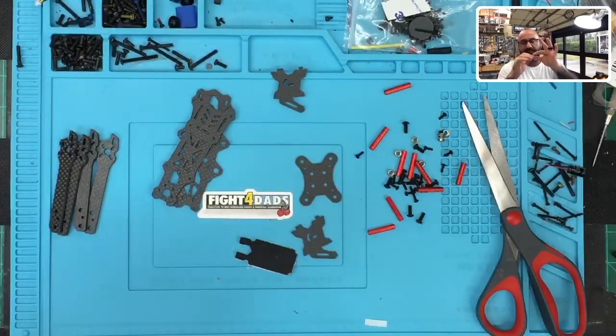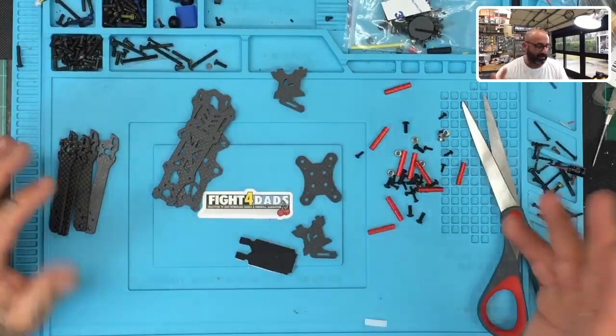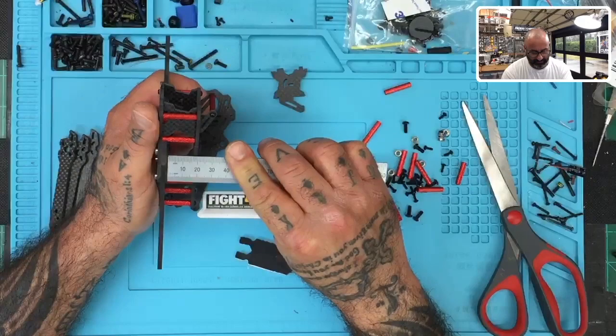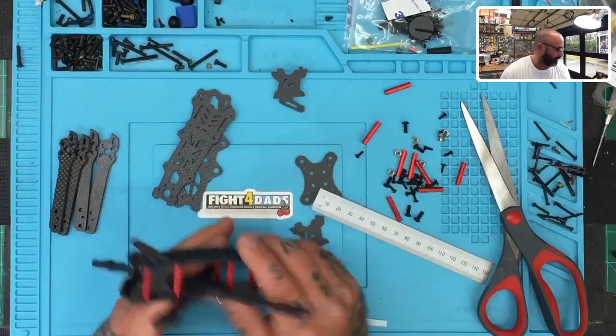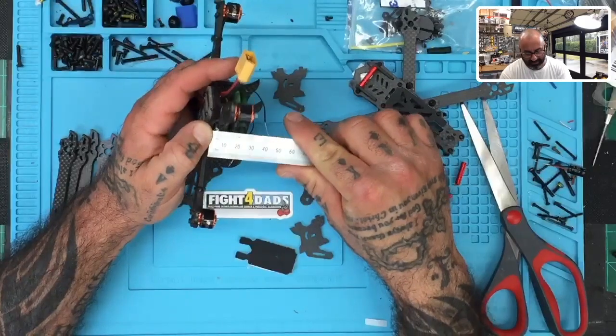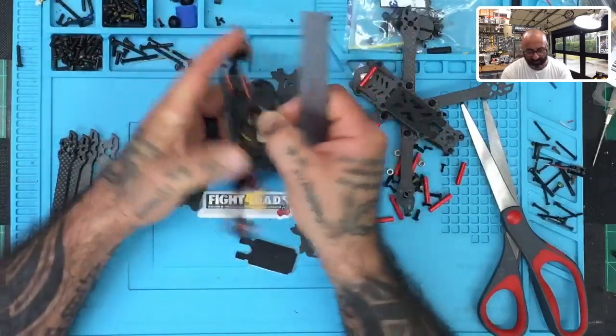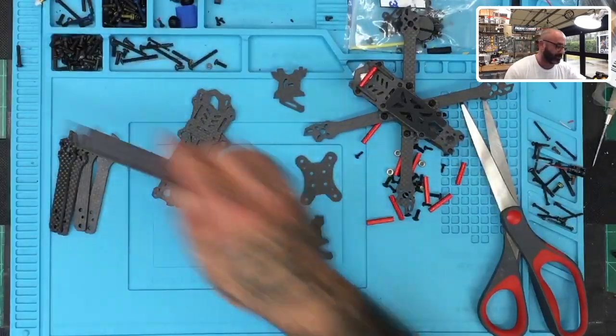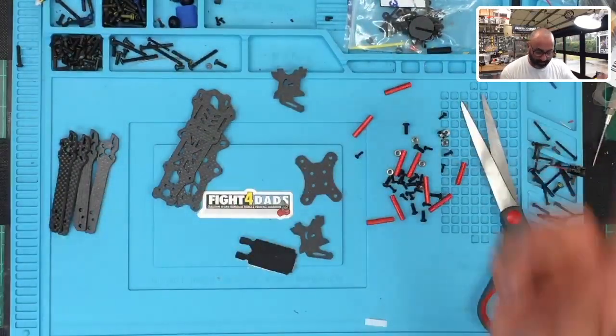So I'm probably actually going to build this with the arms underneath and see if that pans out, because we need about 20 millimeters. You've got a gap from the bottom to keep the ESC from hitting, then you've got the ESC, then about four millimeters, plus one millimeter — that's five. Then the flight controller, another four millimeters plus one — that's five. So you've got about 13, then the VTX, and a fastener on top — give it another five. That's about 18, so safely you need 20 millimeters. This frame is going to come in at around 15 to 16, maybe 18 — so it's going to be kind of close. I need 20 millimeters, so just to be safe we're going to go with 20 millimeters and put the arms underneath.